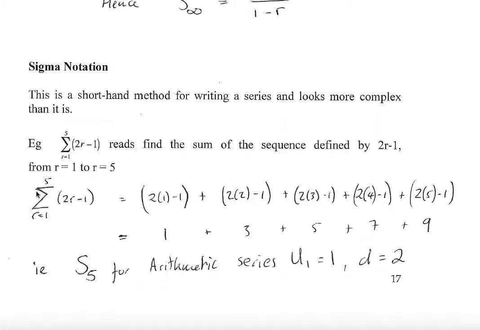So the easiest thing to do when you're dealing with these questions is actually to write out the first few terms of the sum, write out what the sigma notation is telling you to do. Once we've done that, I can see that this is a sequence going 1, 3, 5, 7, 9. So in other words, I can see it's an arithmetic sequence. First term 1, common difference 2. So once I've spotted that, I can put it into the normal arithmetic sequence formulae. Or if it's a geometric sequence, I can put it into the normal geometric sequence formulae.